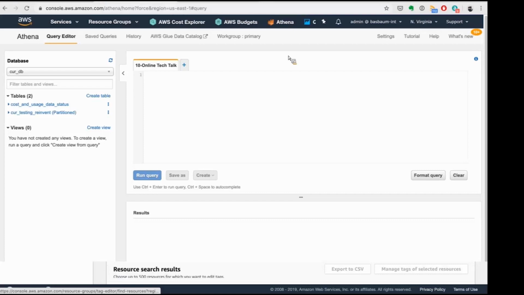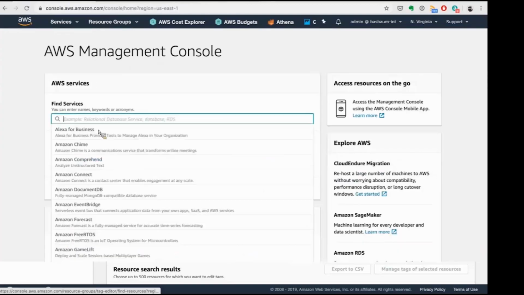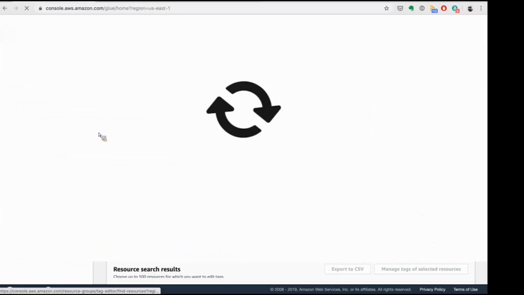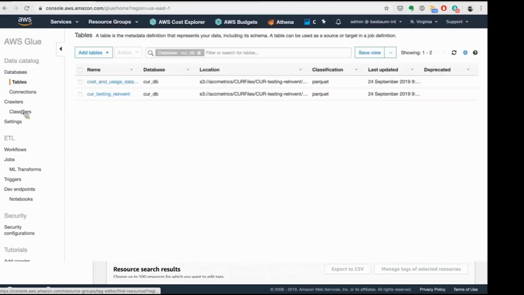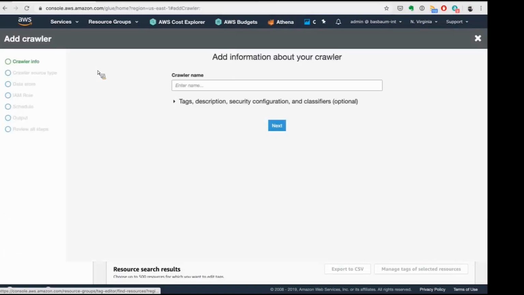We only have, I think, 5 or 6 minutes more, so I'll try to be very fast just to show you guys, but no worries, there is online documentation showing step by step how to do that. So if we go to the AWS console here, go to Glue. Glue, again, has the crawler that we need to start collecting the data from the CUR file. I already have my crawlers created, but if you want to do it yourself, add a crawler, give it a name.